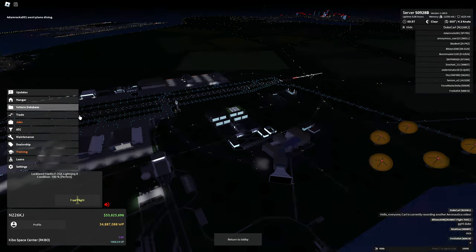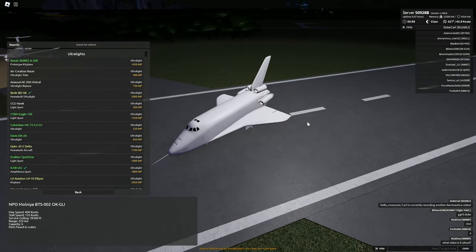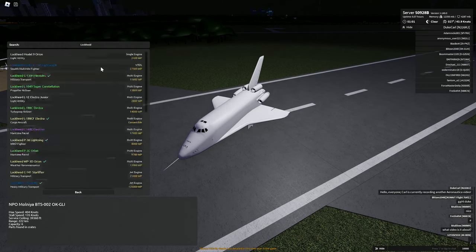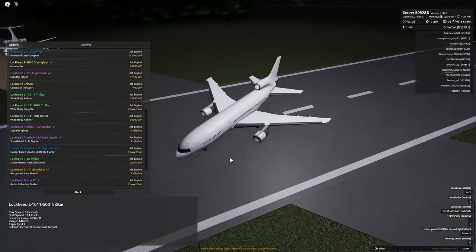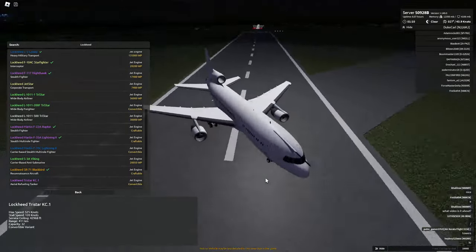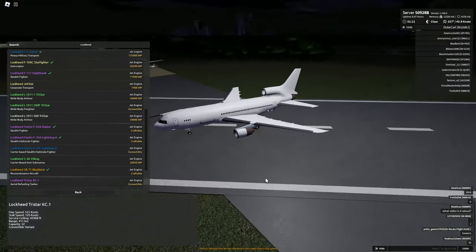Let's get straight to the point. In the previous video, I forgot a Lockheed TriStar variant. Lockheed. All right. So this is the L-1011-1, L-1011-500. Here it is. So we can convert this Lockheed L-1011-500 TriStar to this one, the Lockheed TriStar KC-1, the refueling tanker for the Royal Air Force.